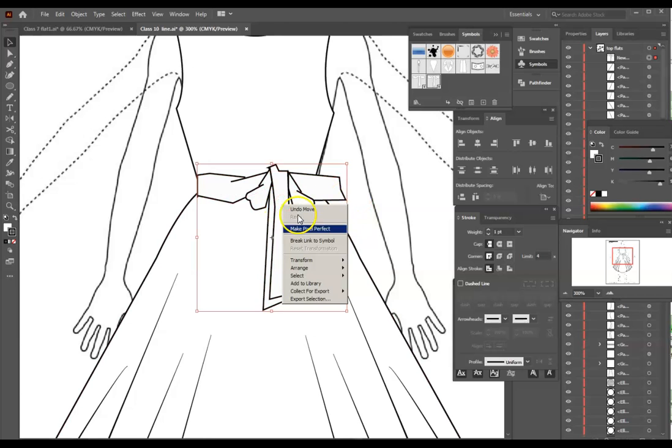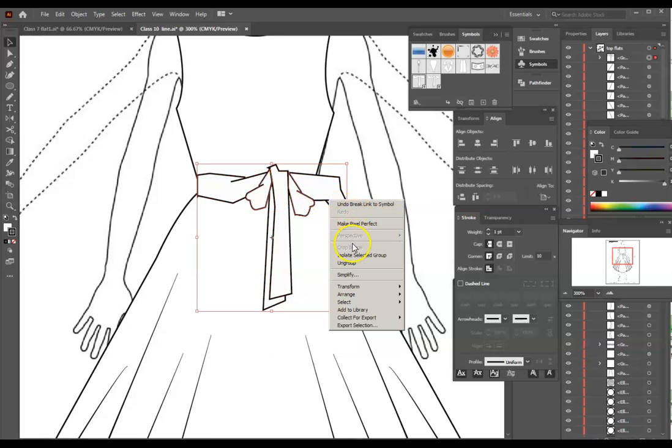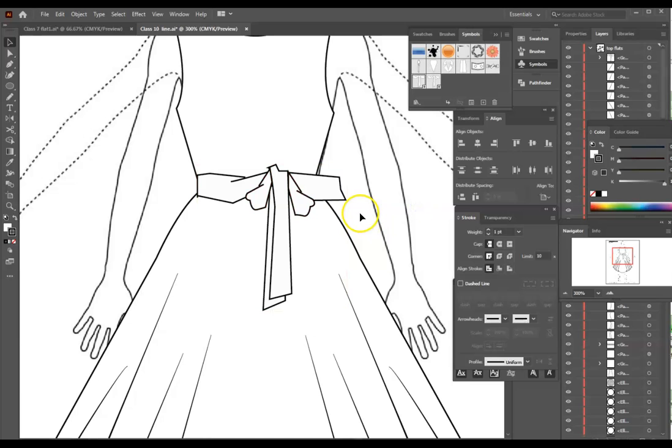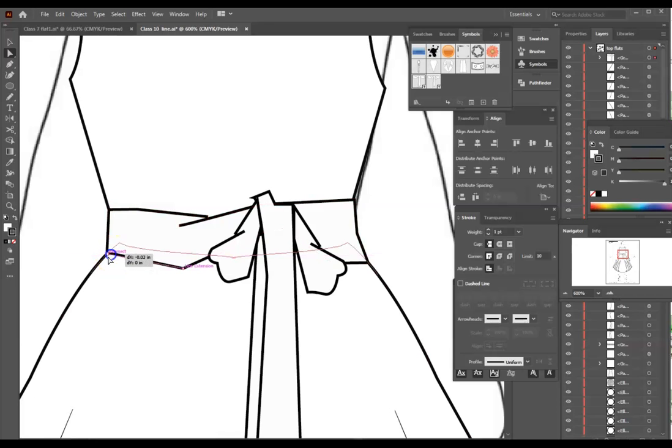And then to modify, you need to break link symbol, and then you may need to do break symbol, okay? And then A, and then adjust.